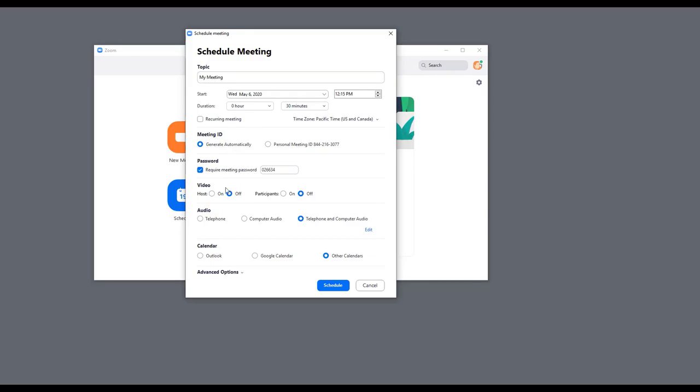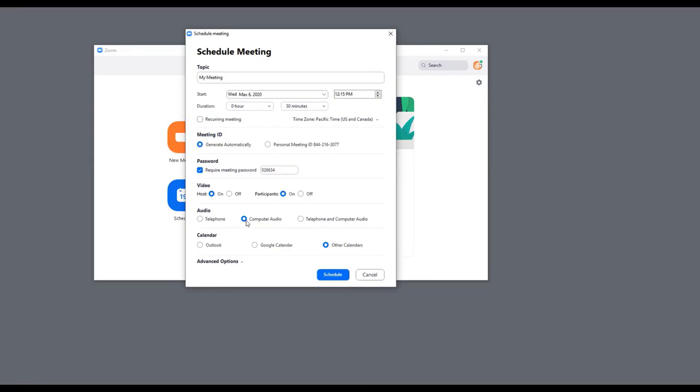Now for this meeting, I want to see my coworkers' faces, so I'm going to check that video be on. Of course, once in the meeting, people have the option of turning their cameras off, but by selecting On in this window, I'm tacitly telling my employees that I want to see their faces. Under Audio, you can choose if you want to allow people to use their cell phones to call in, or just to utilize the audio in their computers. Dialing in is dependent on the host's audio subscription and settings, so it may not be an option for everyone.